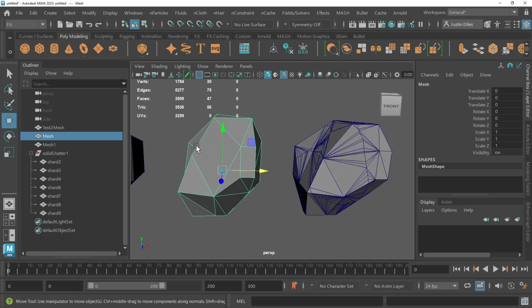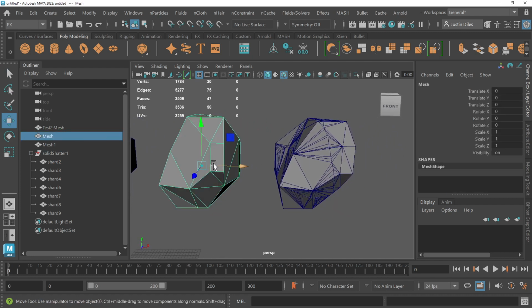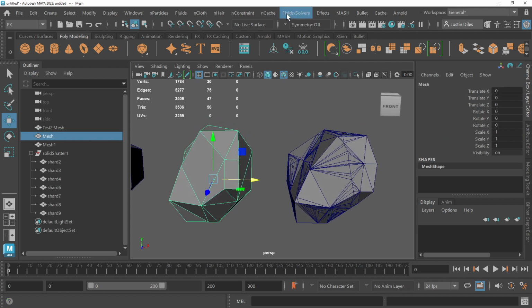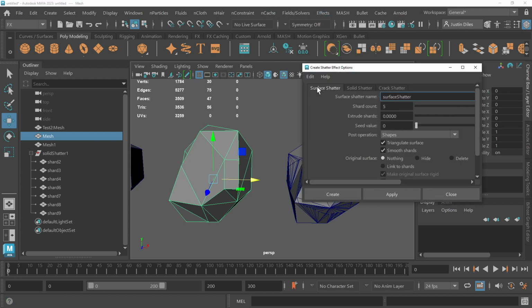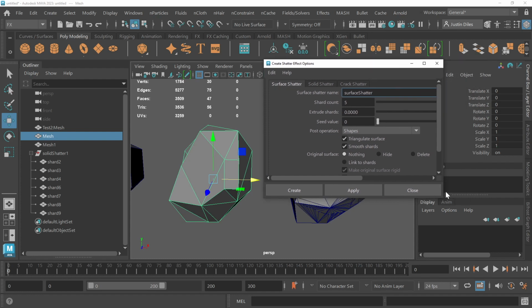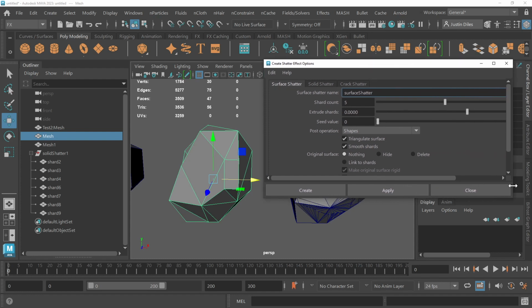Another way to shatter this. Let's say I don't want solid chunks from this, but I want to create some sort of shell-like fragments. I can use this other mode of shatter, which would be the surface shatter. And by default, extrude shards will be set to 0.